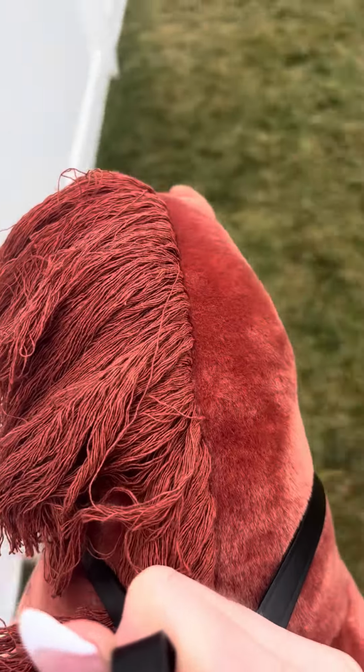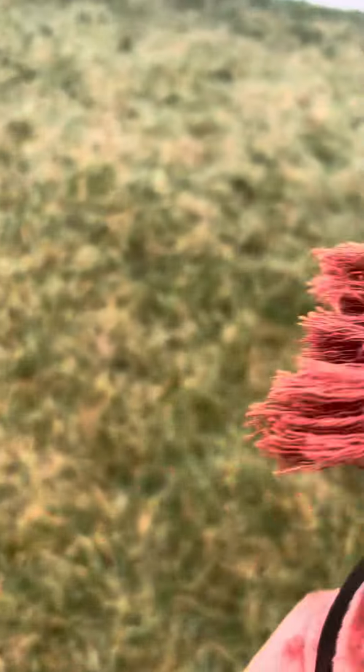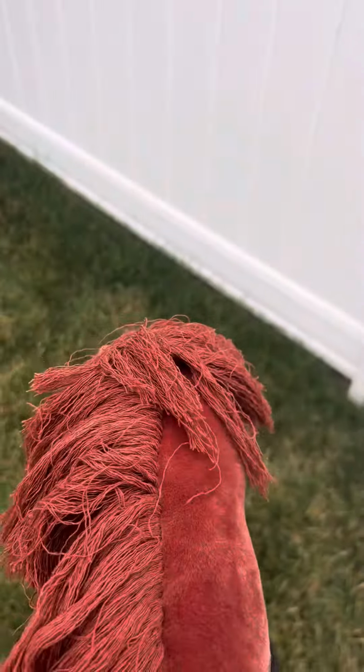Good girl. Okay, let's try this. Now that I figure out the camera angle. Go, go. Oh gosh, she's shaking. Good girl. Good girl, Amber.